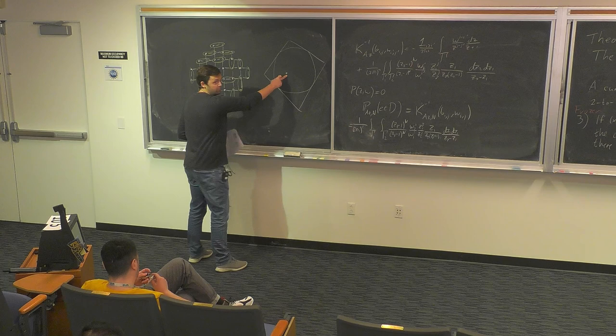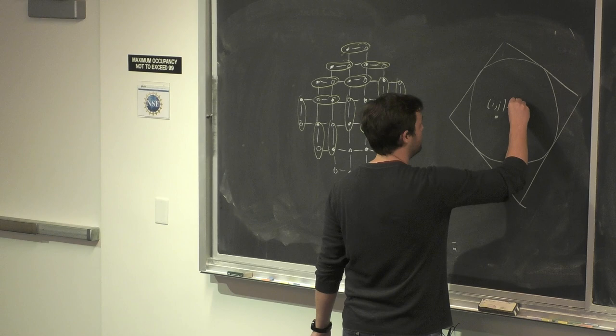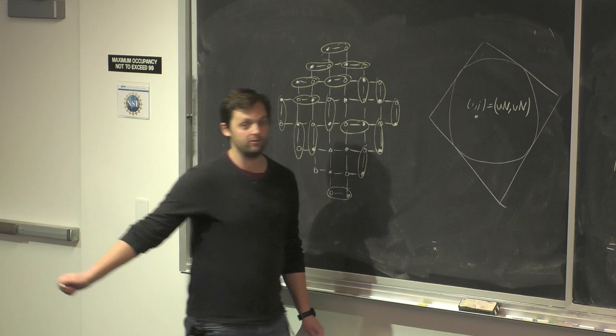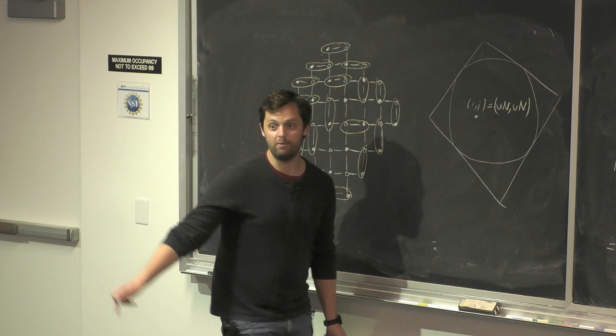We're zooming in somewhere here, right? So we say that i, j, which is the location we are zooming in at, we simply denote by u_n, v_n. So n here is the size of the Aztec diamond. Otherwise, if we don't scale i and j with n, we will simply end up somewhere at the boundary when n increases, right? If i and j is fixed.